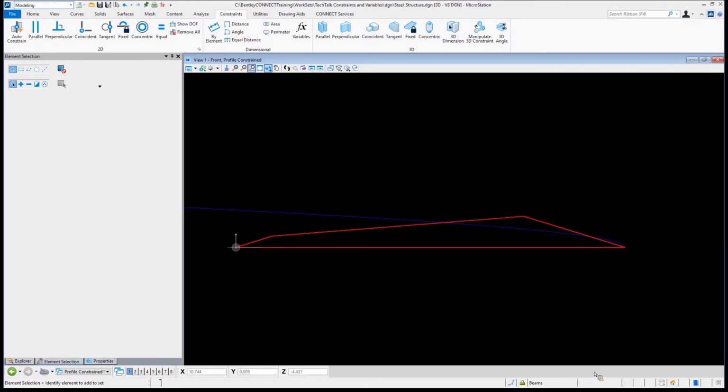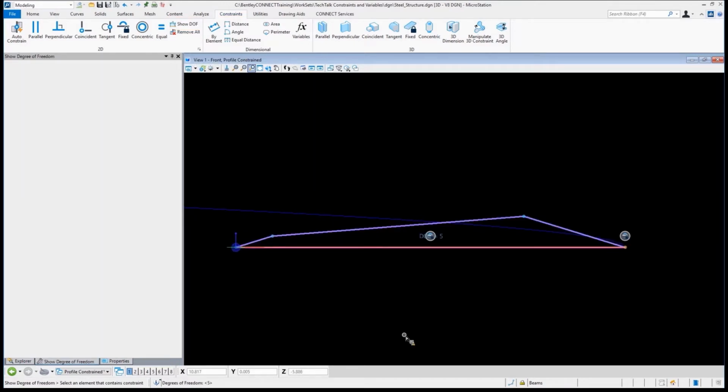So what we'll start doing is we're going to fix the right side of our profile. And we want to tie it to this profile curve. So I'm just going to select here and put a little constraint in there. I'm also going to set the fact that the angle needs to be defined on that. Okay, I've added two basic constraints to it. At any time, I can check my geometry with what we see here called the show degrees of freedom, which allows me to select that and say that there are five ways that that can move or be modified in some way. We're going to try to get this as close to zero as possible.